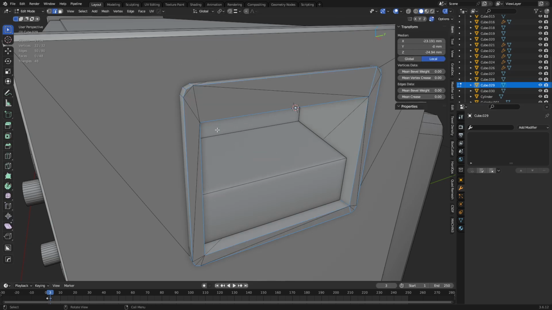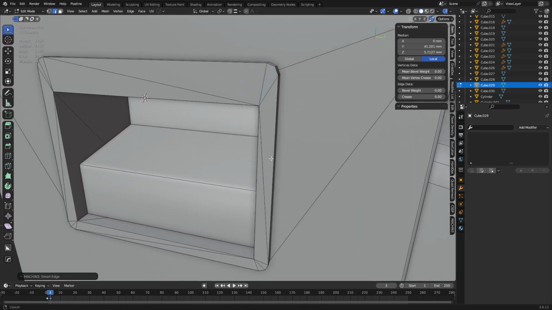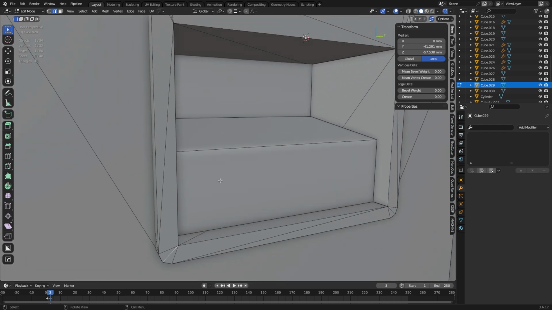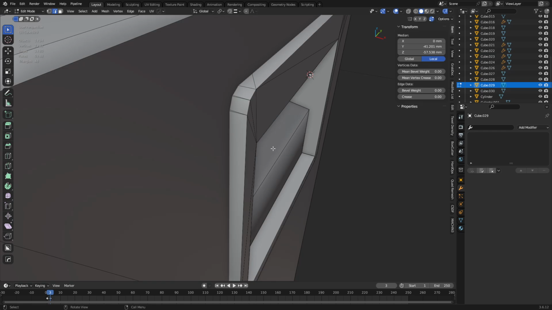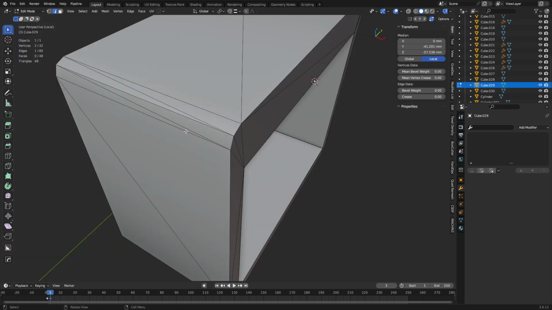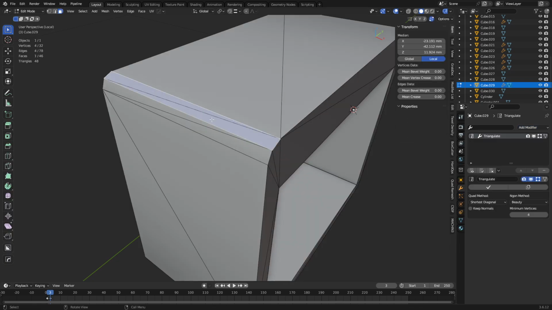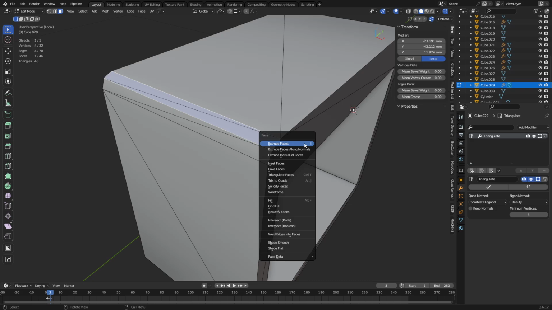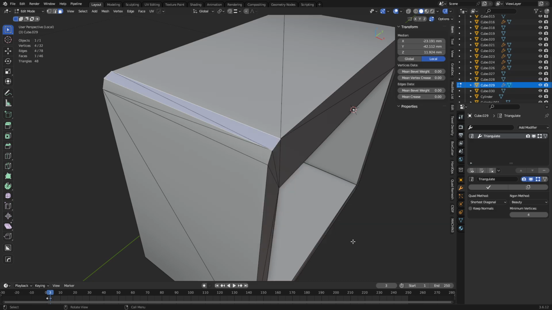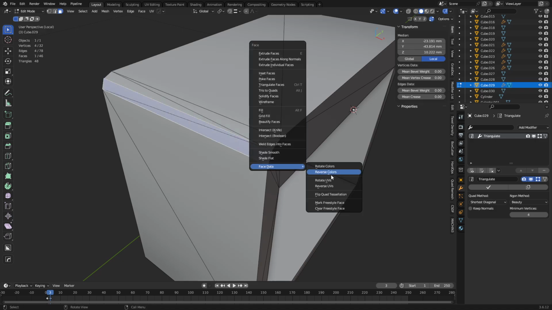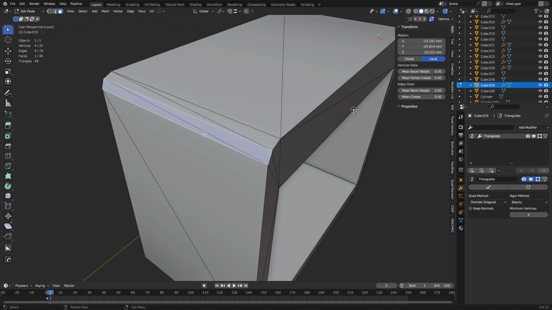So it's kind of like 3D Studio Max, you can do it. You can still control them, even if you're using quads and whatnot, but here in Blender you can't. Unless it's a quad. Excuse me. Because if this is a quad, let's see if we can do this. We'll turn a triangulate modifier on, see if it happens. You can Control F, face data, flip quad tessellation. Yeah. So you can see, you can flip quad tessellation, but you can't do n-gons. You can do n-gons in 3D Studio. That's what I was getting at.